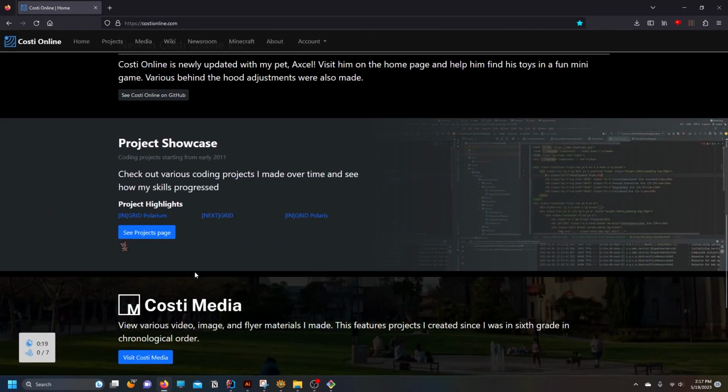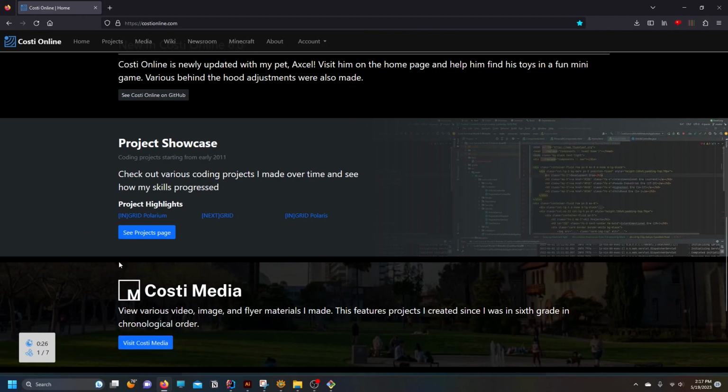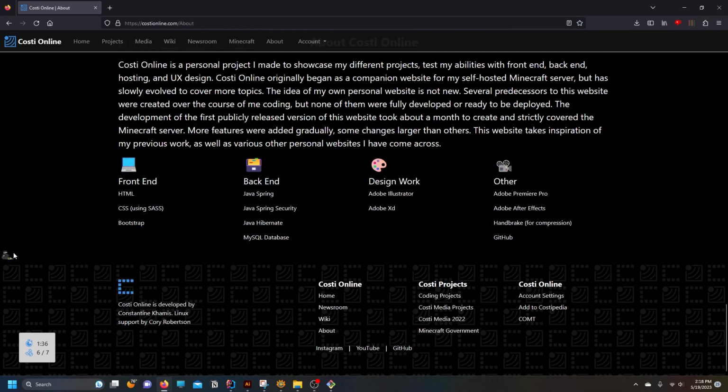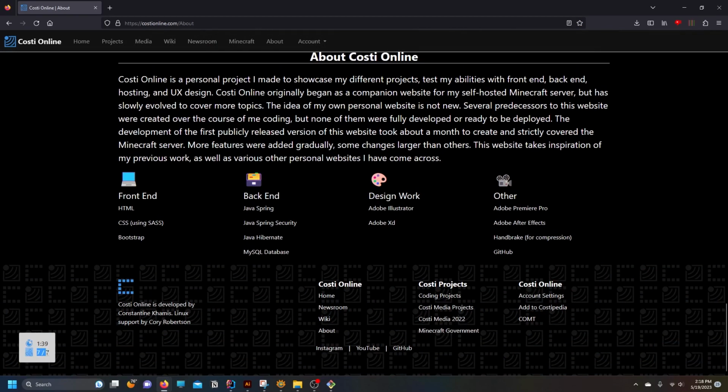So in this case, we need 7. So we can see one right here. This was not visible before. It only shows up if the game is started. So once we click on that, it increments the number of toys, and it disappears here. And here's the last one on the About page.